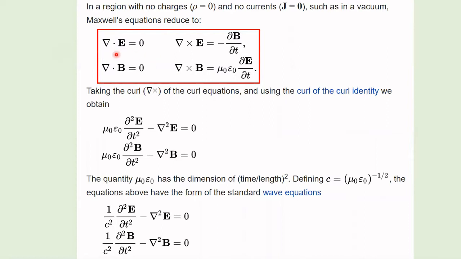So in other words, the electric field, I don't want to say it's not changing in space, but its divergence is 0. We talked about how if the E field appears to be diverging from a point, then there has to be charge at that point. Well, in this case, it's not diverging because there's no charge there. And we have this relationship between the way E is changing in space and the way the magnetic field is changing in time.